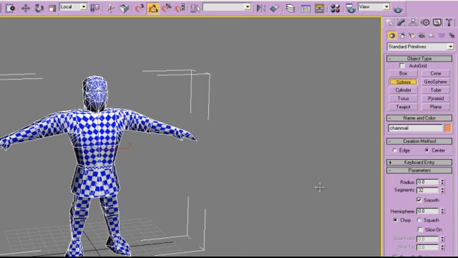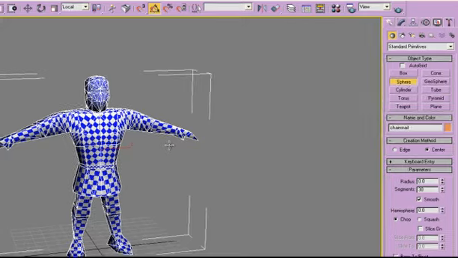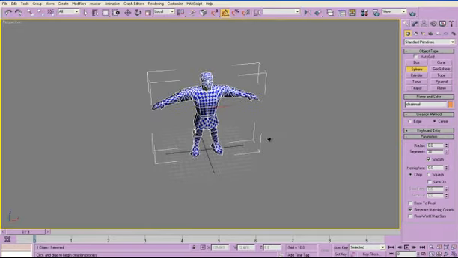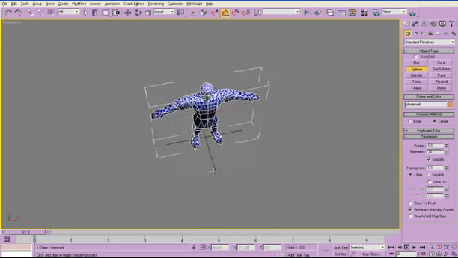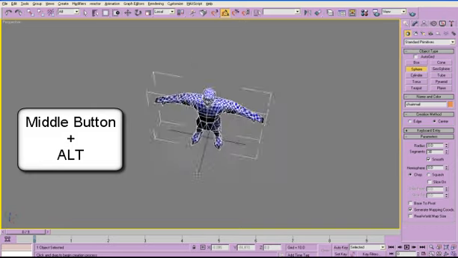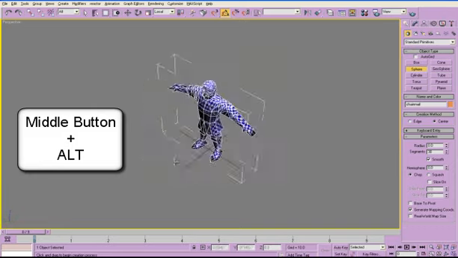Because this is low poly modeling, I'm not going to give it hundreds of segments. That would be ridiculous. I usually go with as few as I can get away with. So to make an arm plate for this, I think that the easiest shape would be a kind of flattened sphere to start with. And then I'll start molding it from there. All you need to do is just drag in your viewport. For those who don't know, I'm using my middle mouse button and I'm holding down the Alt key to rotate around like this.